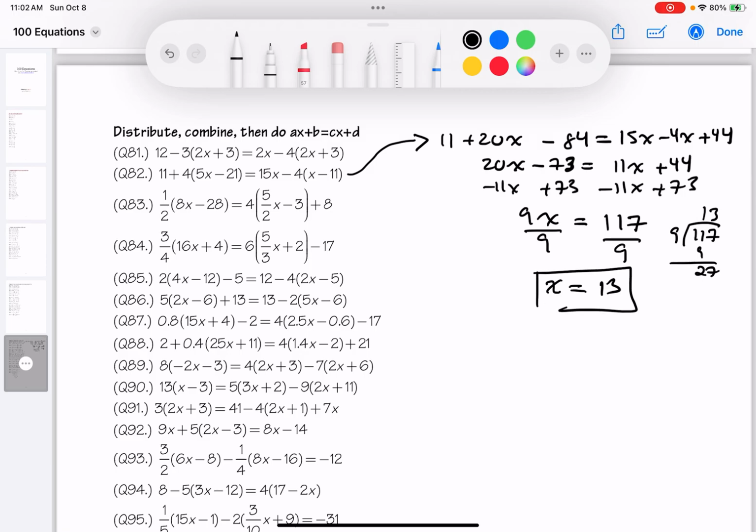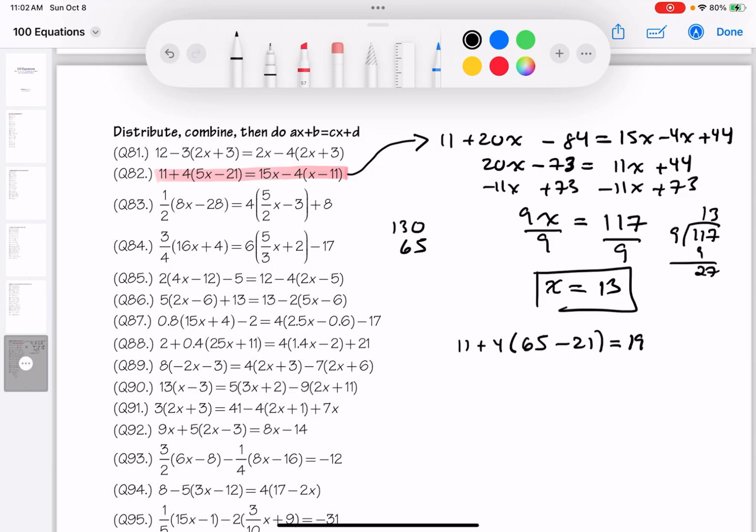And you know what I'm going to do now? I'm going to check it. And where are we checking it? We're checking it right over here. See if it's true. This is the check part. So we get 11 plus 4. And 5 times 13 is 50 and 15, 65, minus 21 equals, well, 15 times 13 is more challenging, right? So it's 130. That's 10 times 13, by the way. And half of that, which would be 5 times 13, would be 65, right?